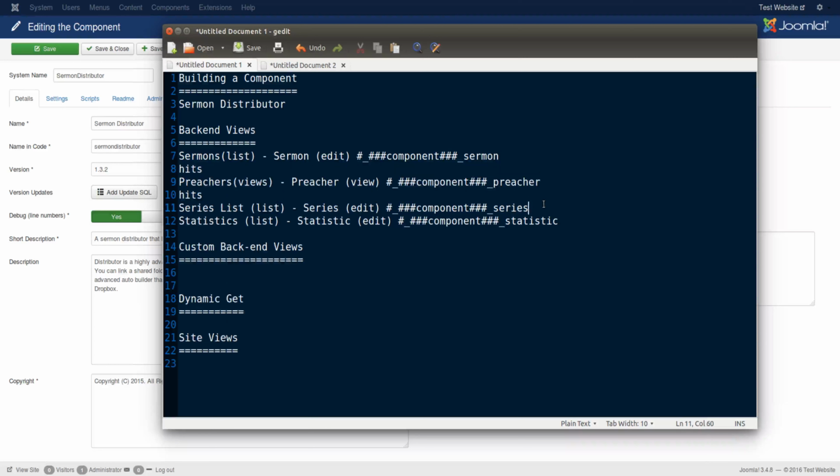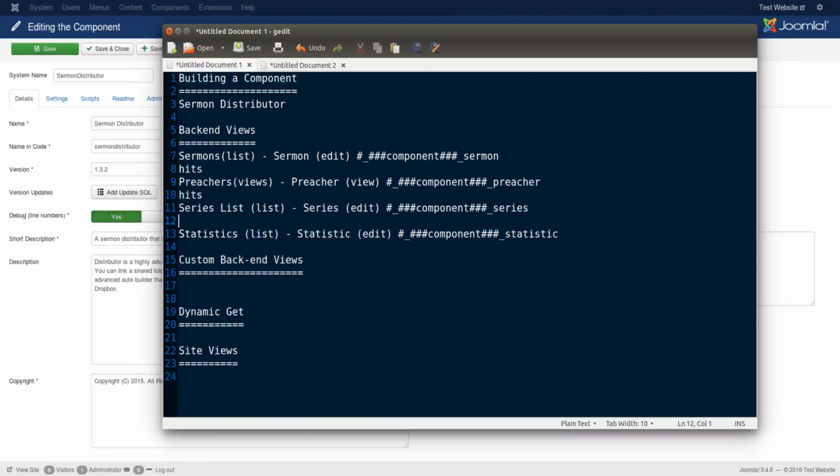That's just when someone opens one without downloading it necessarily. So does series, but statistics only counts the downloads of sermons. So we could possibly add an extra custom backend view called analysis or anything like this.